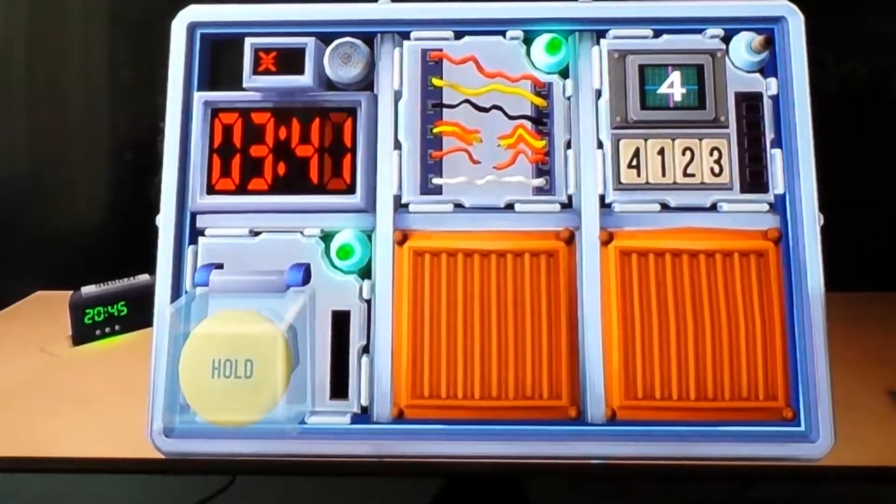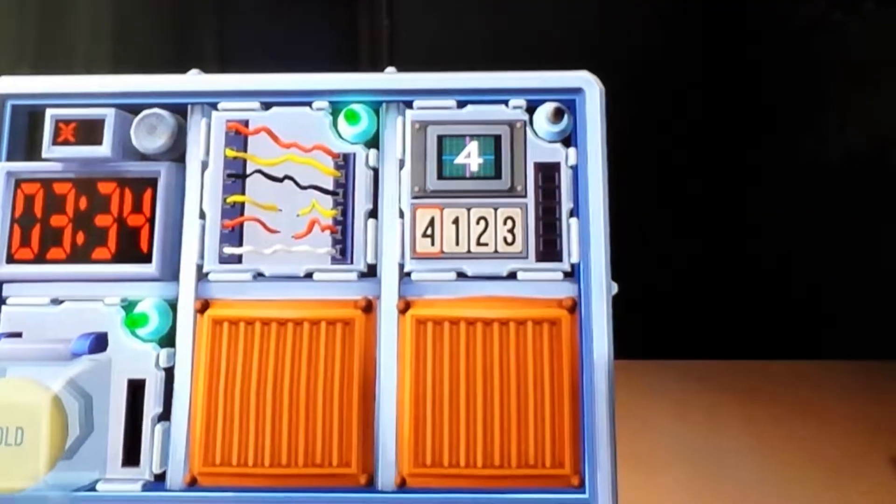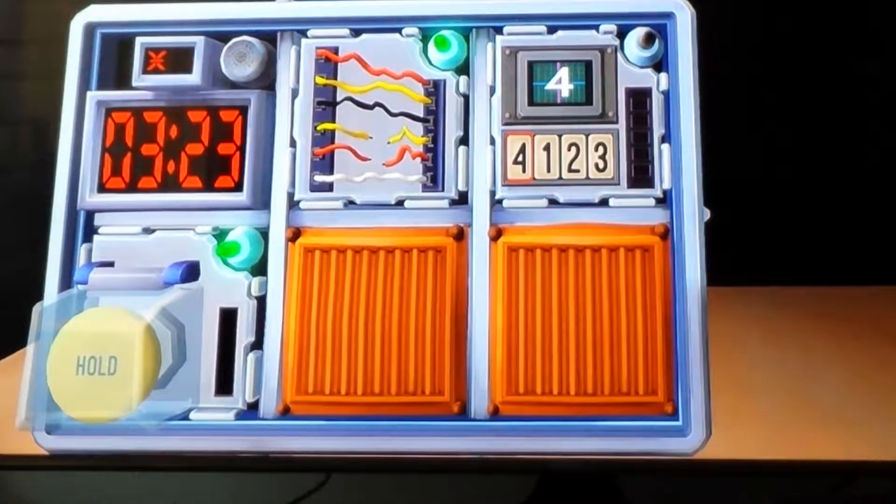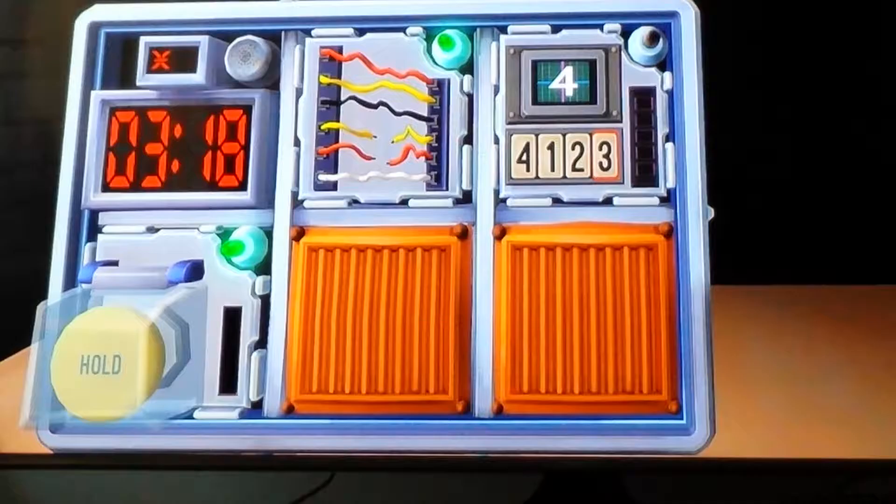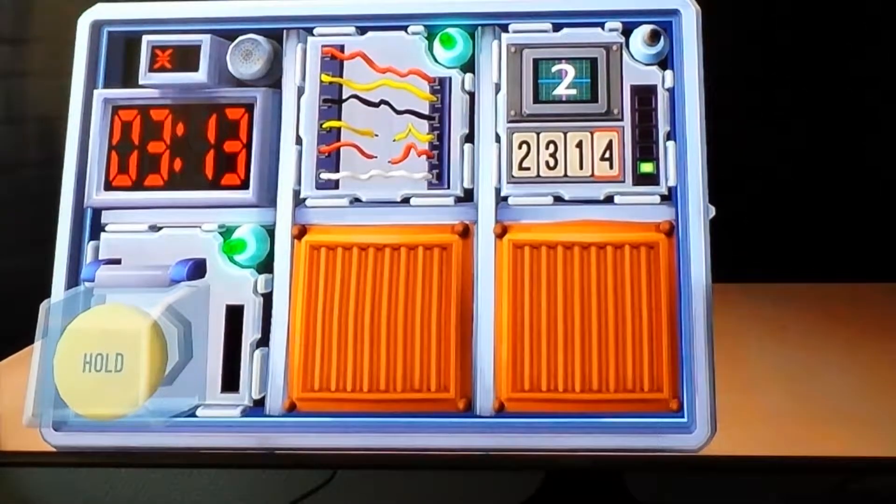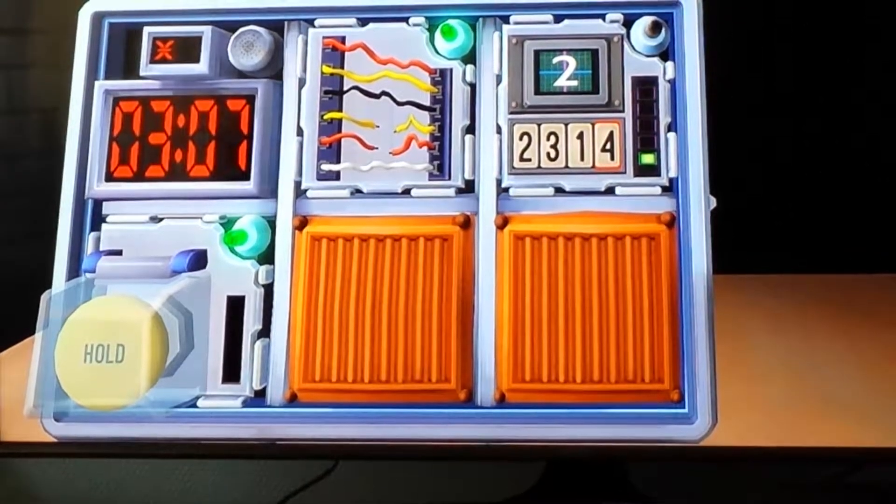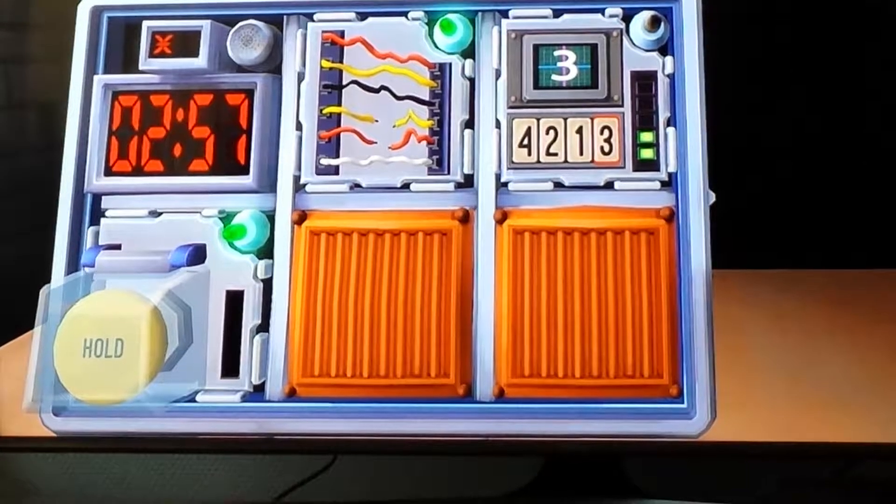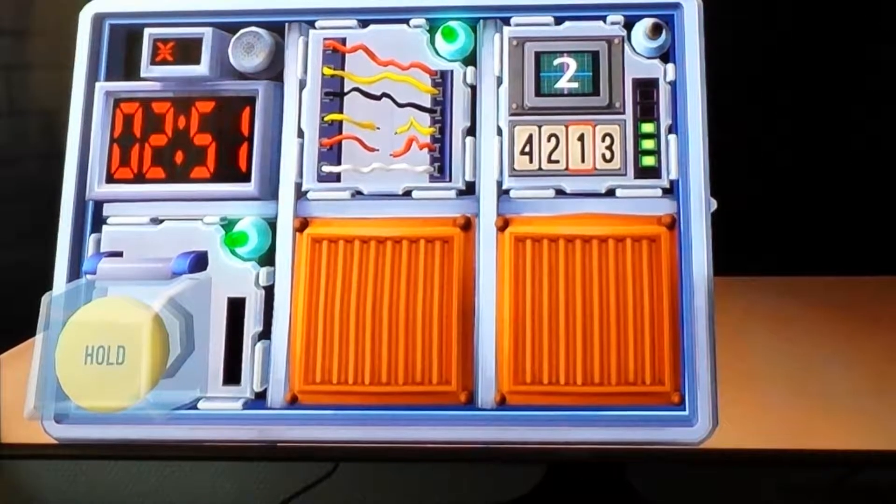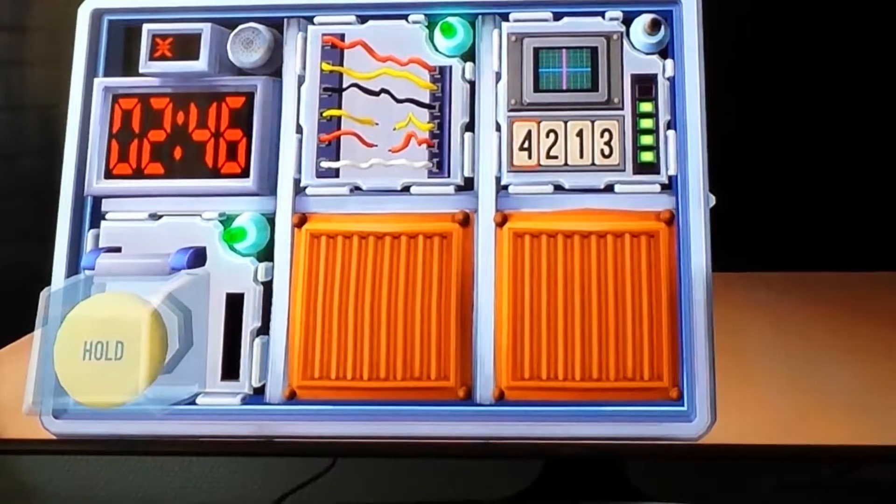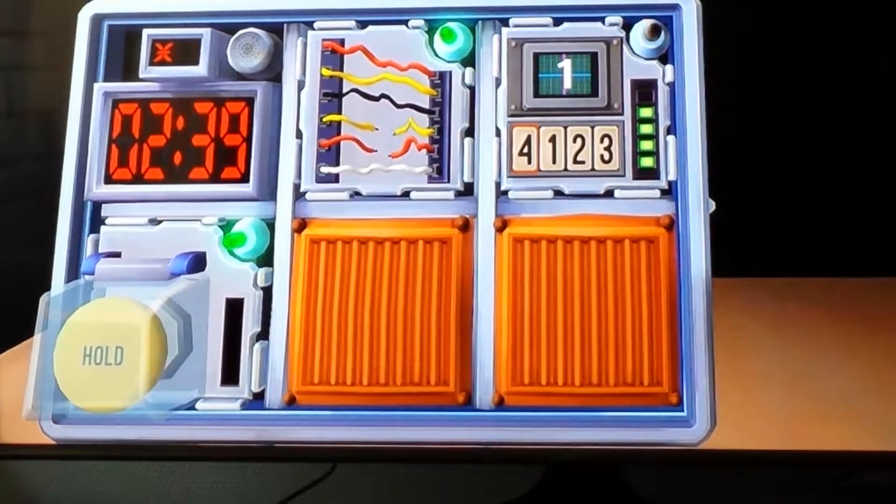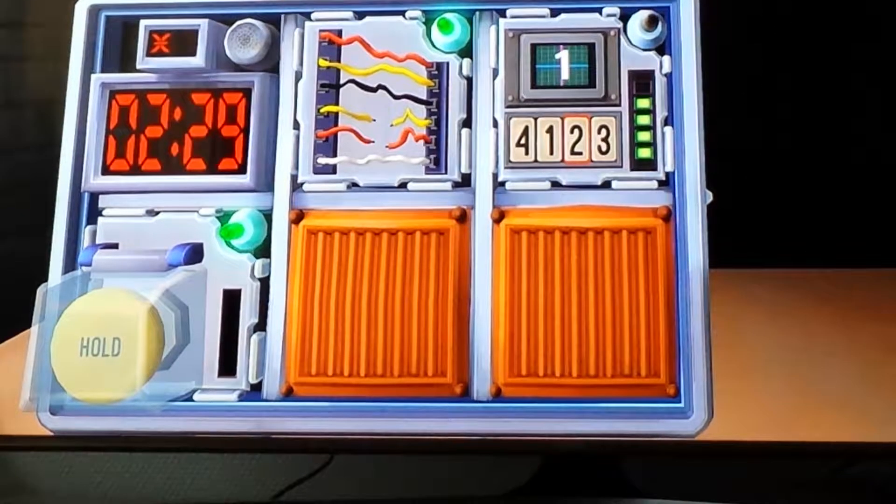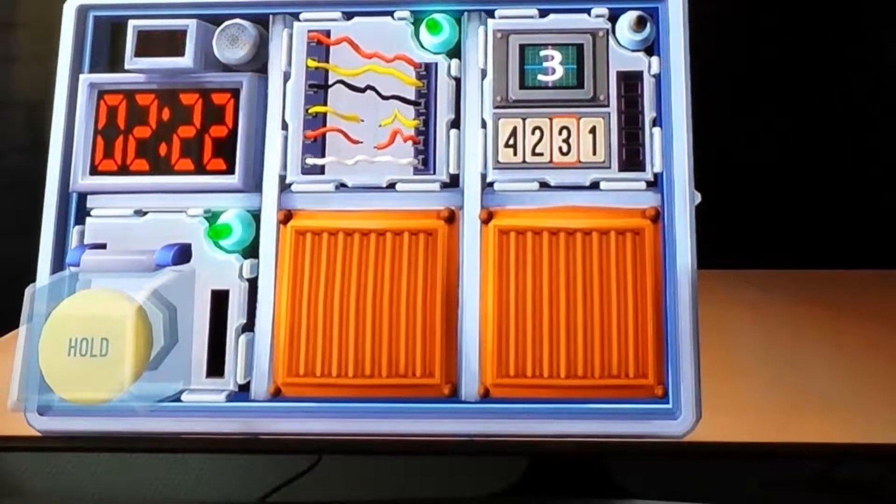Next module. We got the numeric one again. Okay, it says a four. Press the button in the fourth position. What's on it? Three. Okay. Now it's a two. Press the same position as you pressed in stage one. Yep. That was the three. Press the button in the third position. That's a two. Press the button in the first position. That's a one. What was on the first button again the first time we pressed? Wasn't it a two? Yeah. Yeah. No. Start again.